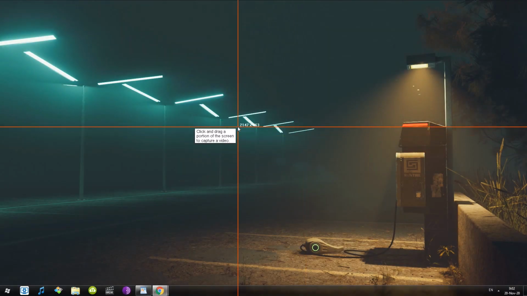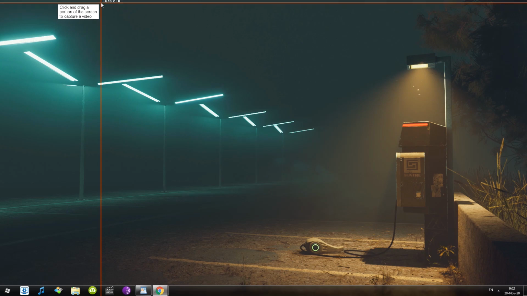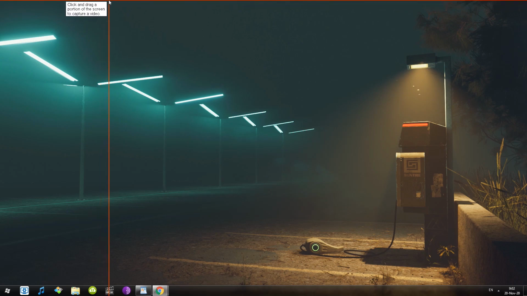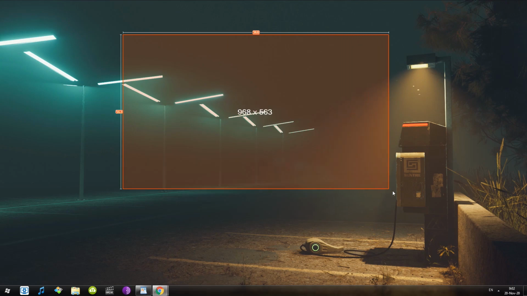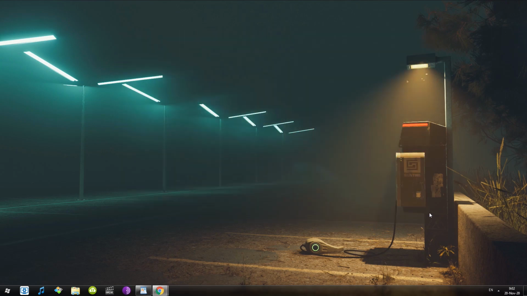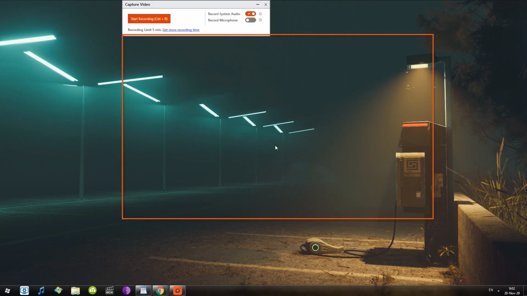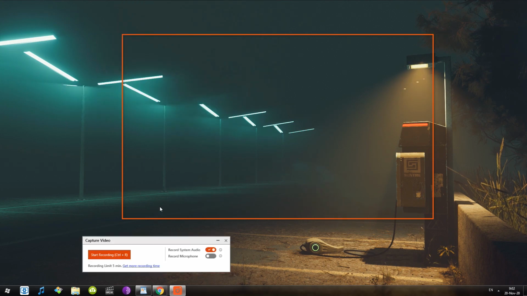The first thing that happens is it's asking me to select a portion of the screen to capture. What I'm going to pay attention to is if I drag it, it doesn't actually snap to anything. So I'm just going to click and drag. This is very neat looking and a very smooth looking animation. I'm going to click, let go, and let's see what happens. It selected a region, and now the window pops up that's asking me to record. If I try to drag it, I can move it where I want to.